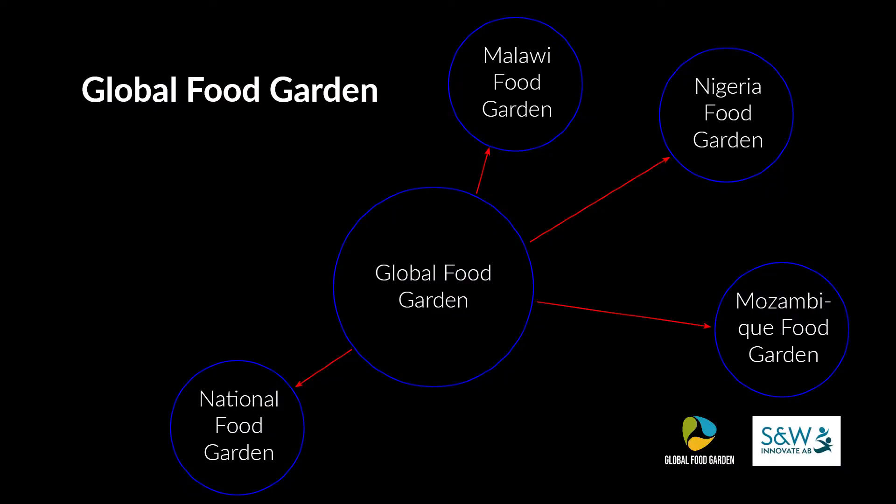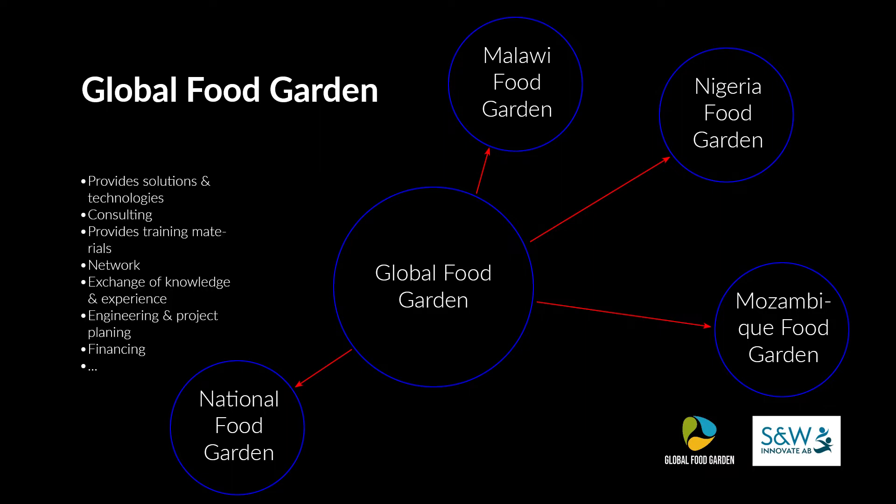To make this work, we need to go one step further — and that's where the Global Food Garden comes in. It will gather different technologies, do first-level research, and provide a broad menu of solutions that national centers can draw from. With operations across different countries, we can also learn from one another. If Mozambique makes good progress with a certain type of lettuce, we can tell Nigeria — you have a similar climate and conditions, try this. So countries don't each start from scratch; instead, there's a shared platform where knowledge is accessible to all.